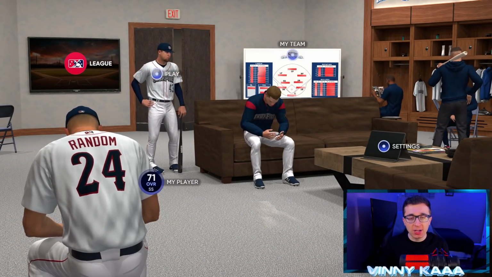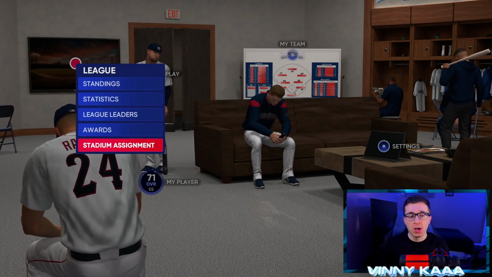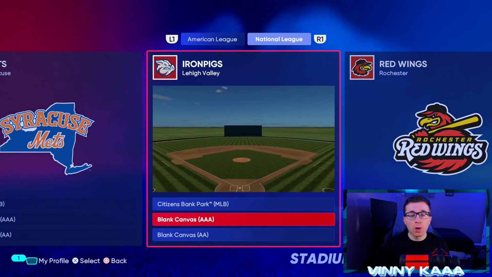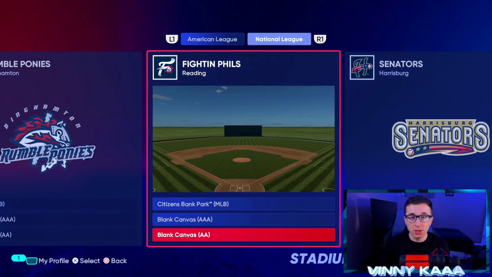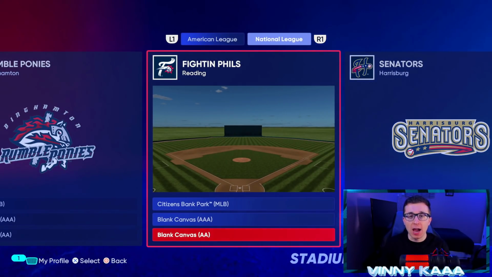Now, on next gen, before you get into the game, this is what you're going to do. This has to do with that stadium we just picked. You are going to go to League, and you are going to go to Stadium Assignment. Once you are on Stadium Assignment, you are going to change the stadium to the one we just downloaded for every single team. National League and American League, you want to be playing on that black canvas map, because that's going to allow you to hit the most home runs.